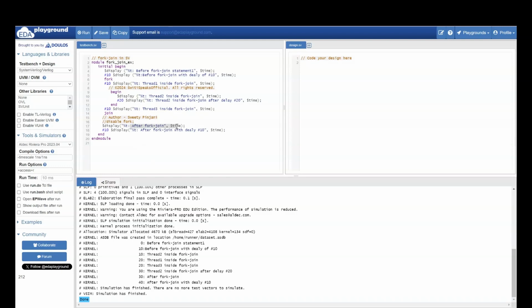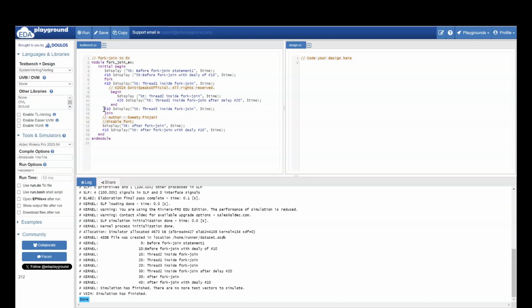So once it came out, it displayed after fork join at 30, because the total delay to execute all statements in the fork join in parallel was 20, and before that there was a delay of 10. 10 plus this 20 is the maximum. If you see, thread 1 in fork join will only take a delay of 10.